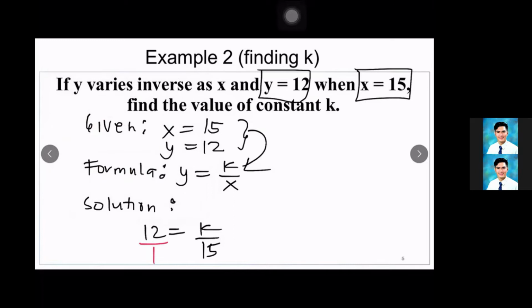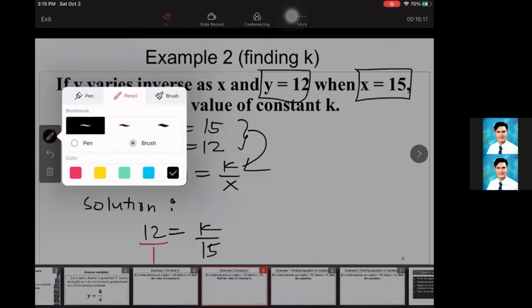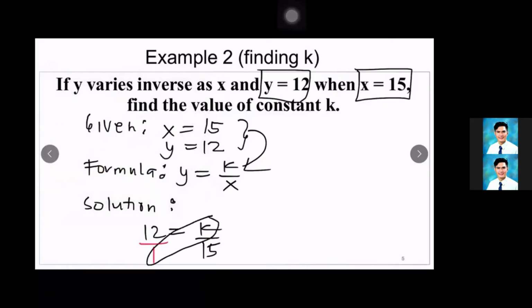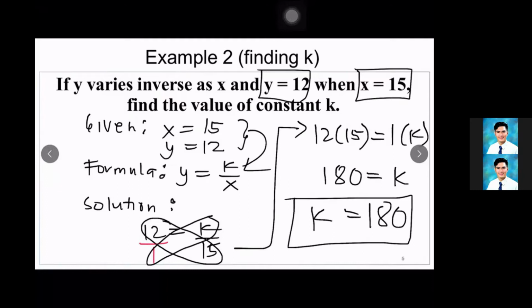We are writing the imaginary 1 just to illustrate the complete process of identifying k using cross multiplication. So now let us move to cross multiplication. Multiplying 1 to k and multiplying 12 to 15, it will become 12 multiplied by 15 equals 1 multiplied by k. 12 times 15 is 180, equals 1 times k, which is k. Interchanging them, it will become k equals 180. Therefore, this is our final answer.